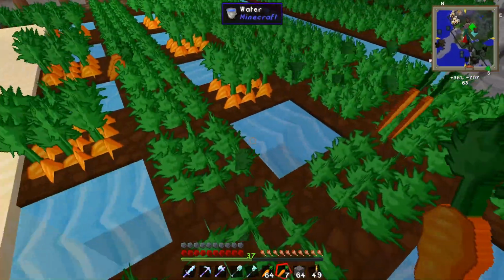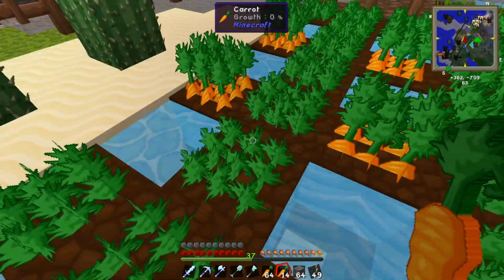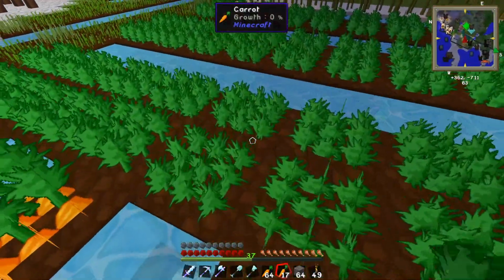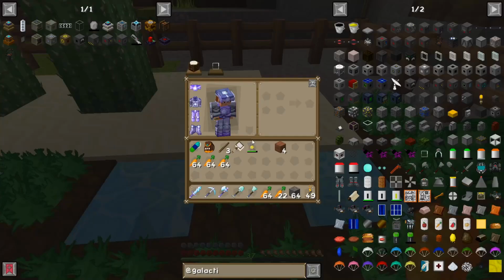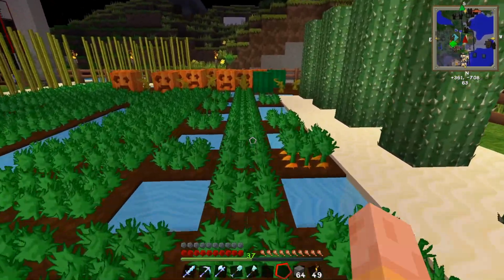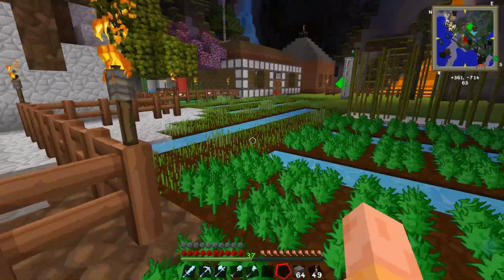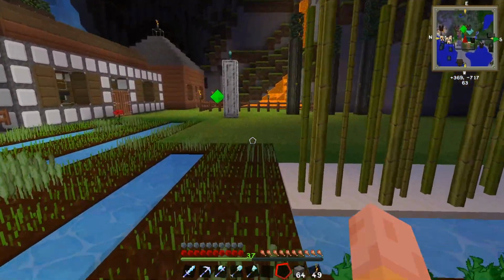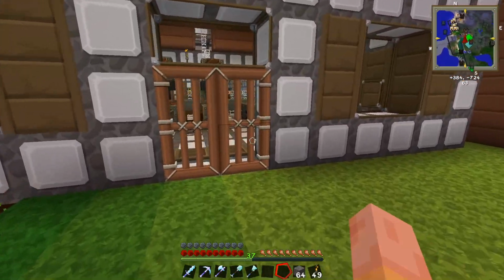Oh, most of them are ripe. Couple of late entries. That's fine. Alright, how'd we do? Ooh, look at that. Almost 4.5 stacks of carrots. I'm just gonna be stubborn, eh? Yeah, apparently. Alright, very, very nice. These will go directly into our carrot juicer.